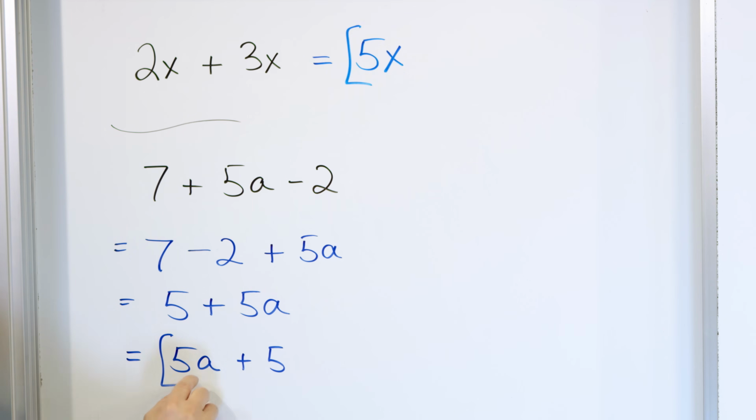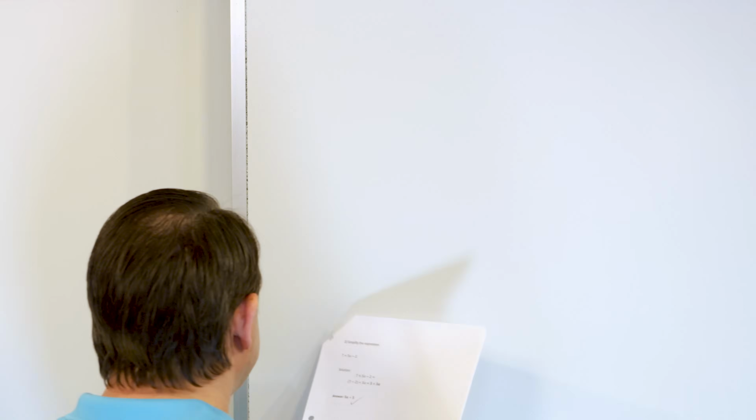Now you have to get used to seeing your answers to have a plus sign in there. And you want to, in the beginning, combine them. But you can't, because this is a totally different kind of term than this, because this has no variable. All right, let's see another example.